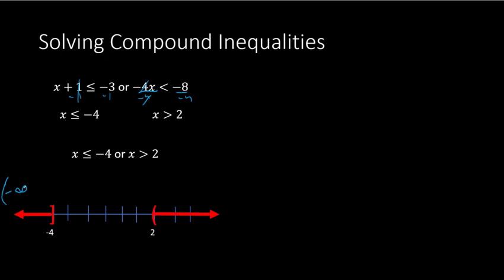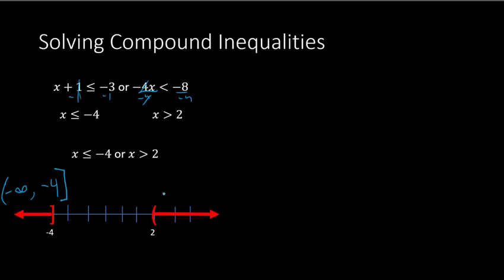So you can kind of think of that as a parentheses over here around negative infinity. And then it's going to go all the way to negative 4. So it's going to go from negative infinity all the way to negative 4, and it's going to stop right at negative 4 with that bracket. So we can write that interval in this manner. Parentheses, negative infinity, comma, negative 4, and then bracket. That is this left part.